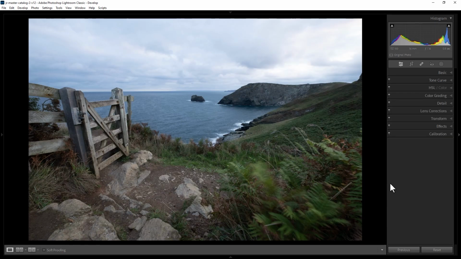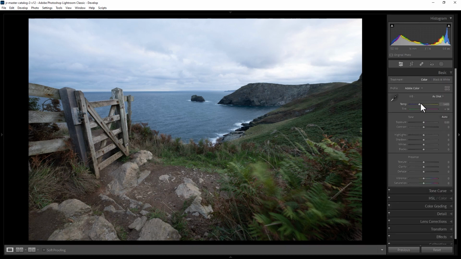There are 4 different ways to change the colours in your photos in Lightroom Classic. The first and most severe way is to change the temperature and tint for the white balance here. So we can warm the image up by moving the temperature to the right, and we can make it feel cooler and bluer by moving it to the left. You can also change the tint, make things look greener or more magenta. You can also use these white balance presets to see how the colours look.